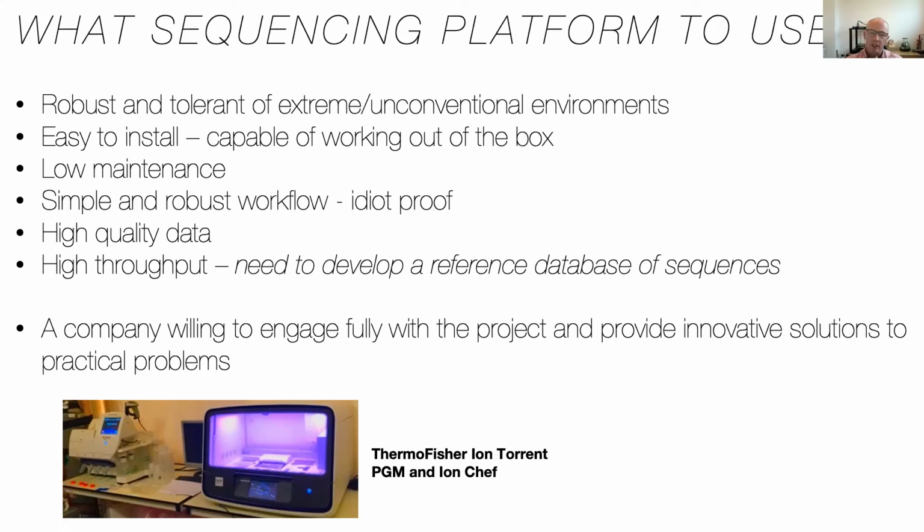And in the end, as a result of a series of conversations, we settled on a Thermo Fisher Ion Torrent sequencer, which is quite old technology. Even by 2014, 2015 standards, this was relatively old technology. However, it was incredibly robust, and we were confident that we could get this to work and it would not be affected by the environment in which we were placing it. We coupled this with a liquid handling robot called an Ion Chef that would handle some of the final stages of the library preparation, but actually most of it was still manual.